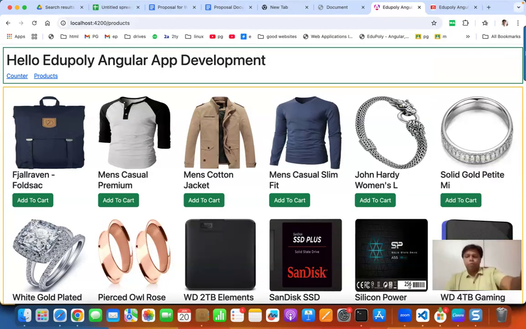Okay, here we go. This way, all the buttons are there, but now we have to add the product. When we click on add to cart, we have to maintain a cart, that is nothing but an array. In that array, all the products which are added to the cart should be maintained.